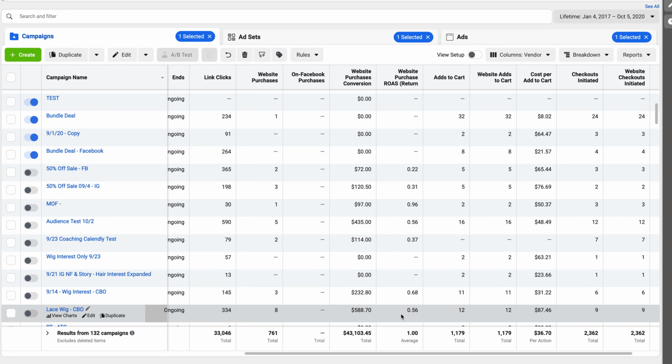So as you're running ads, you're accumulating all this data. I'll show you what you need to look for to see if your ads are on the right track on the ad side, and what you need to look for to see if your ads are on the right track on your website side, so what people are doing after they click.